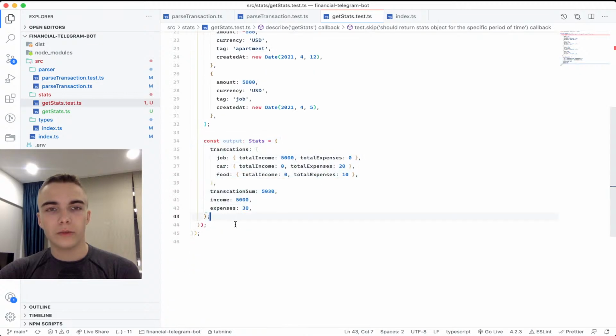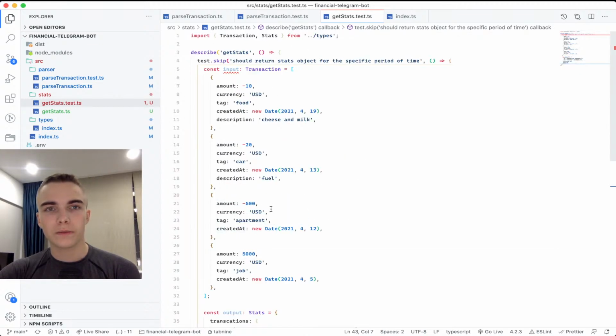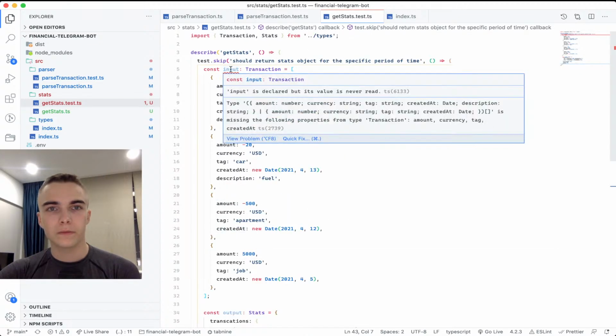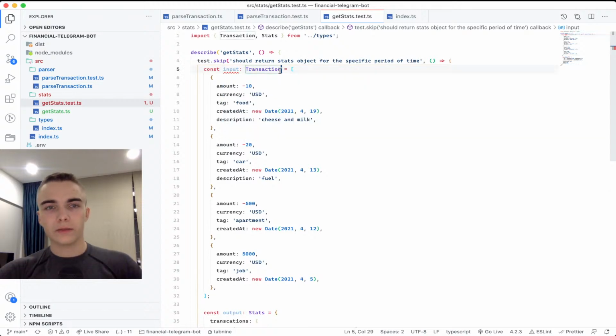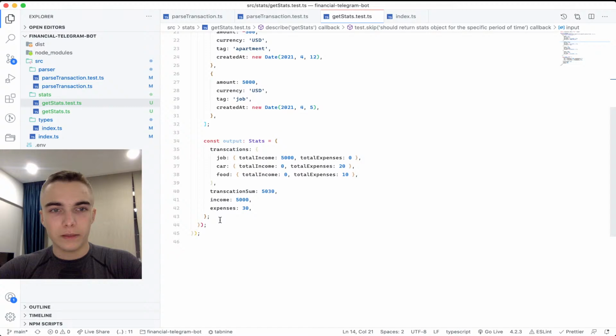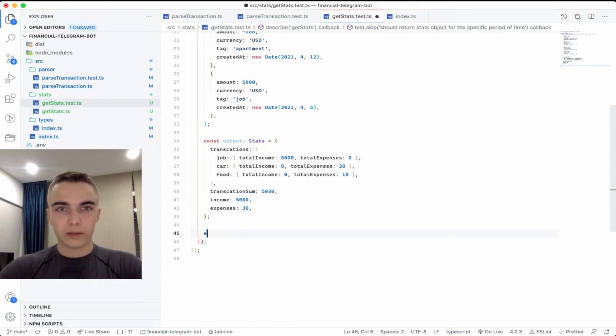And also, I want to make this possible. Input is declared but never read. What does it mean? It has some error. Yeah, those are transactions, not like a one. And what are we supposed to have here?